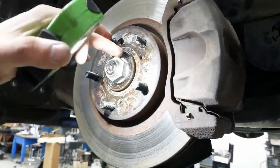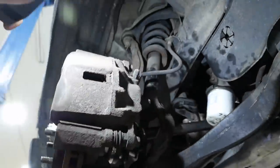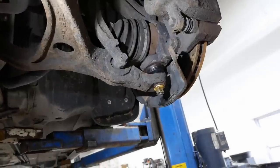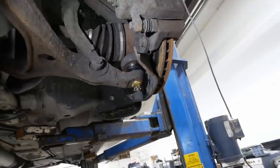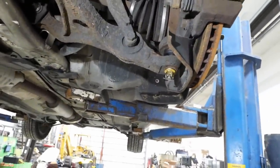I did punch the lock nut so it can't come loose. I also reattached that brake hose bracket. And wouldn't you know it, I went ahead and replaced the driver's side ball joint. And actually, other than the weird orientation, that's a super easy ball joint to change. Book time's only 0.6 hours, which I'm telling you, you gotta be hustling to make that, but it's not too far off.